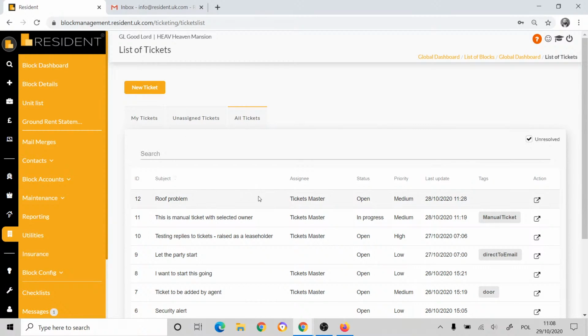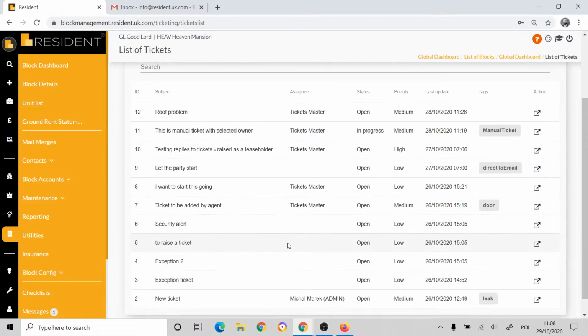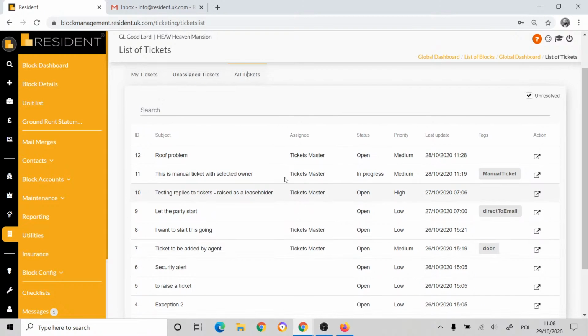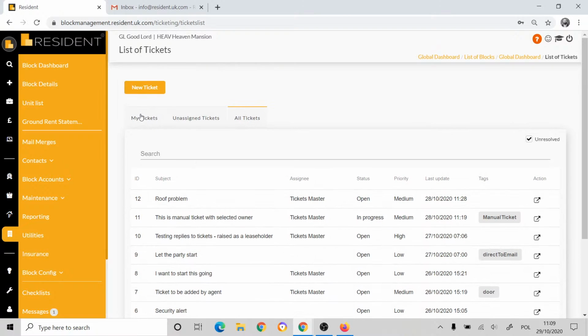All tickets are visible only to admins, so there will be dedicated users. You can have more than one, so you can choose who is admin. You can give access to that section to everyone, so you can have all your users as admins, or you can have 2 admins, and then the rest of the users will see just those 2 tabs. Admins will obviously be controlling what's going on with the tickets, and will see what tickets are coming in and going out, and what the status is in terms of progress.